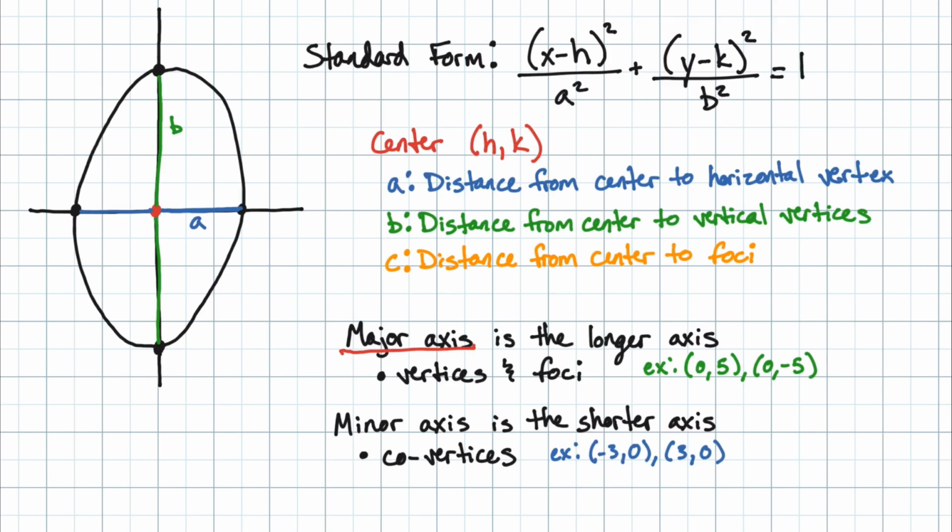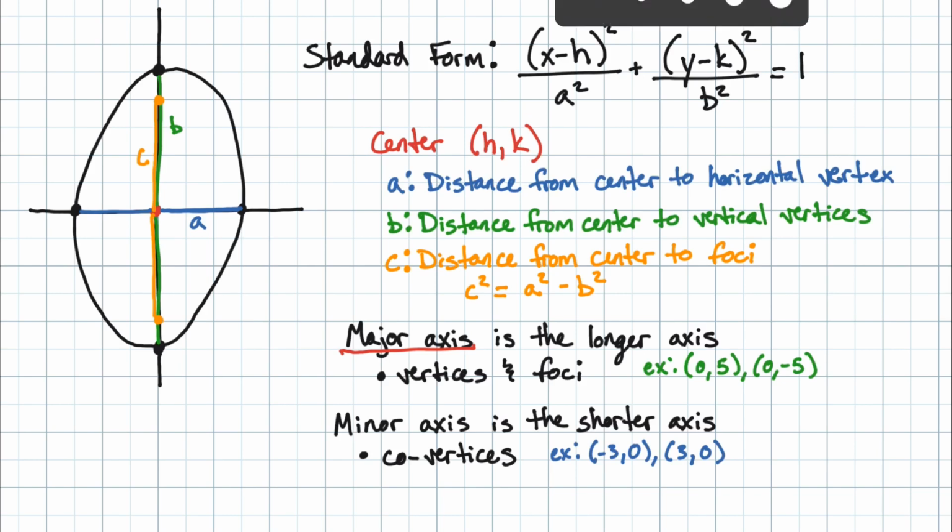Okay, as far as how do I know where to put the foci? Well, we have an equation. It's based off the Pythagorean theorem, and I don't feel that I want to go into depth on that over this kind of video format, but here's what I need you to know. Basically, if I was to create a right triangle with A and B over here, and I wanted to find the value of C, which is going to look something like this, it happens down here as well. By manipulating the Pythagorean theorem, I can tell you that C squared equals A squared minus B squared. If you really want to know where that comes from, shoot me an email and I will let you know. But this is what this looks like for us.